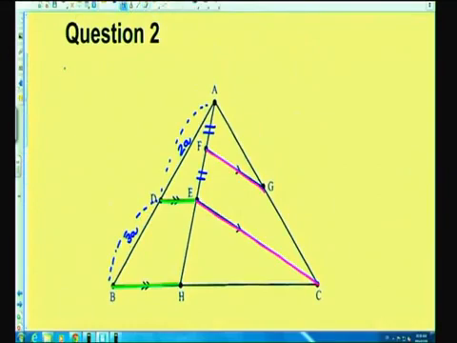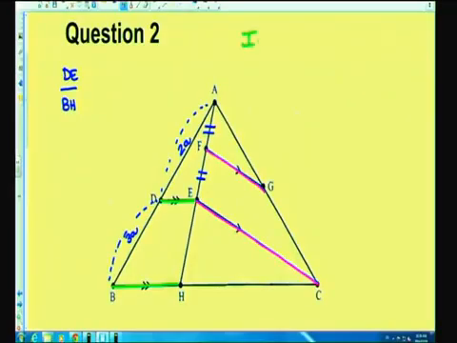Okay, DE to BH. Right, so let's highlight what we're looking for. DE to BH is in fact the two parallel lines. Now you might have remembered when I was doing that, I never used the parallel lines, but I did say to you it's a special case of similarity. So what I'm going to do is prove triangle ADE and triangle ABH similar, because then I can actually work with the parallel lines themselves.